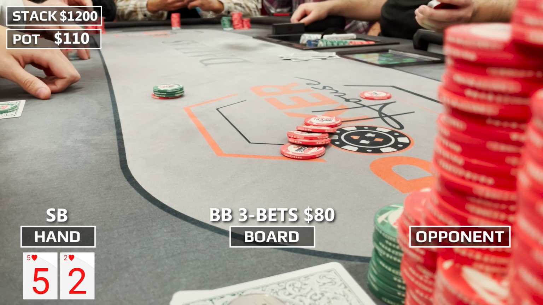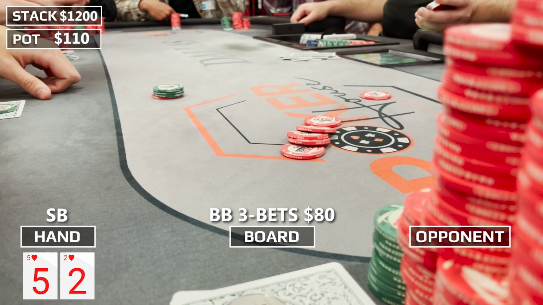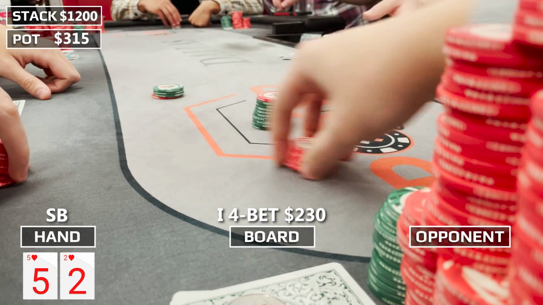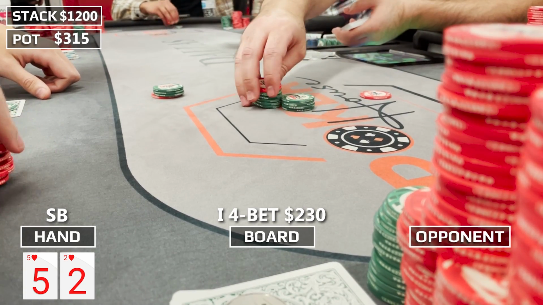Do I want to show the kid a little Texas poker? Do I want to get a little wild on him? And I think the answer is yes. I'm slipping that into my 4-bet range. I 4-bet to $230, and Gordy goes into the tank.